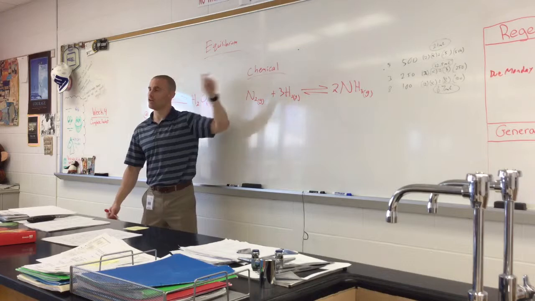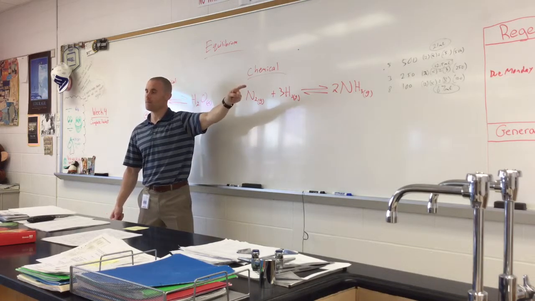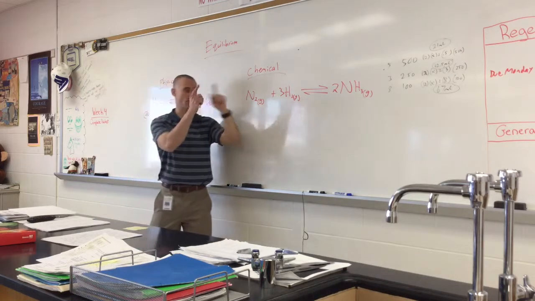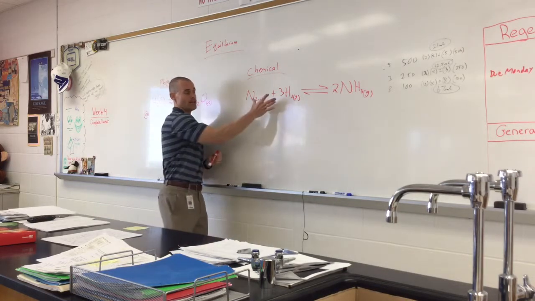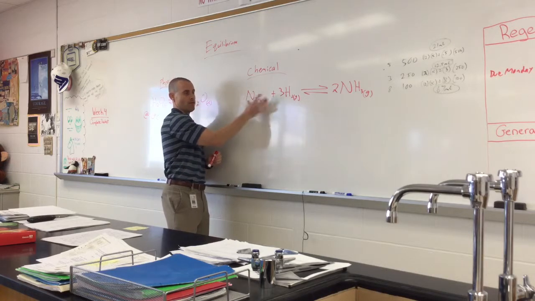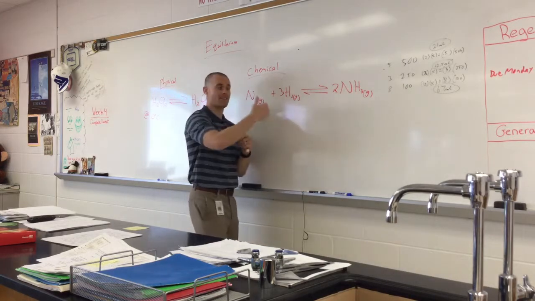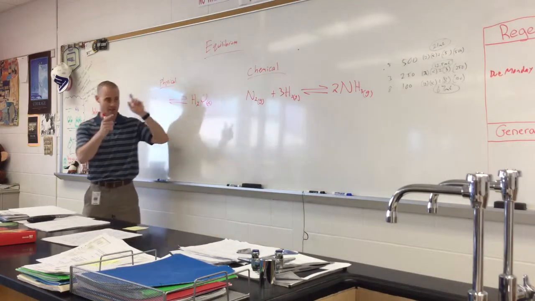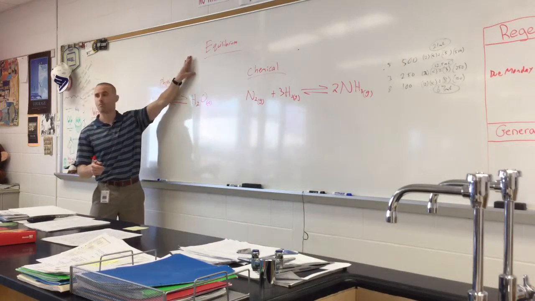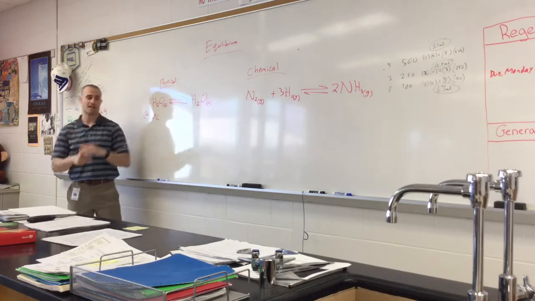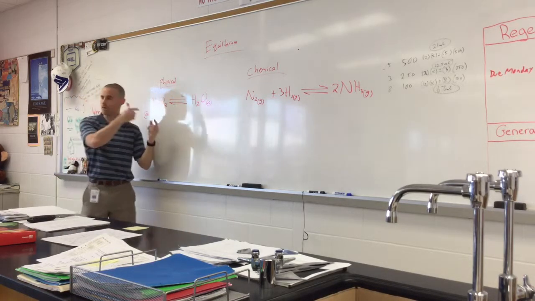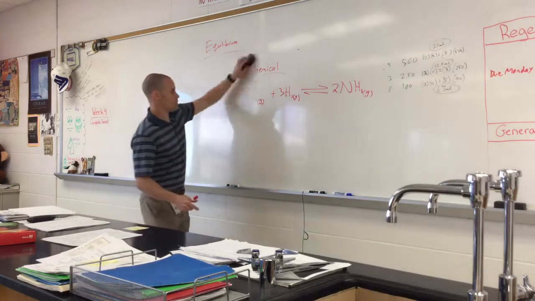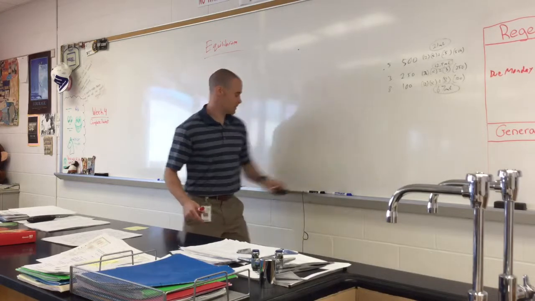What's that direction called, the forward? What type of reaction is that? Synthesis, good. What about the other one? Decomposition. So they're both occurring at the same time. So every time 4 of these, right, 3 plus 1, 4, makes 2 of those, at the exact same time, 2 of these are breaking down into 4 of those. So it's simultaneous. That's what equilibrium is all about. You have a forward and a reverse at the exact same time. So keep that in mind when I write the definition. All right? I know I'm going quick. Stay with me.